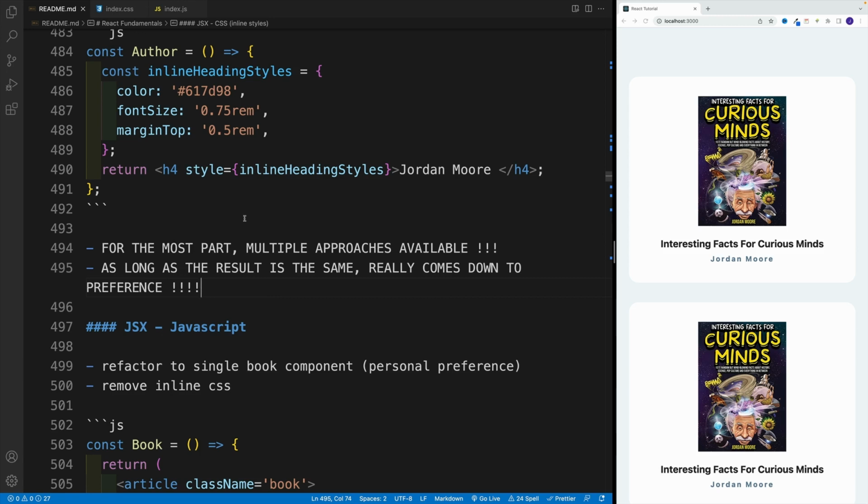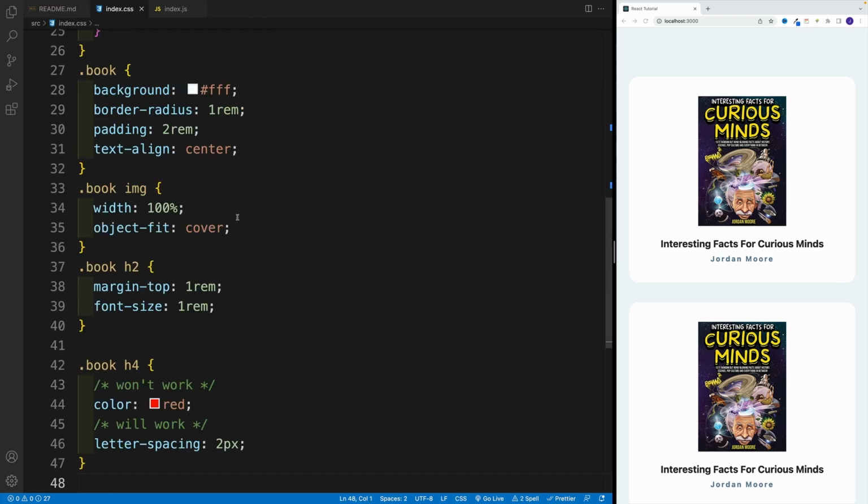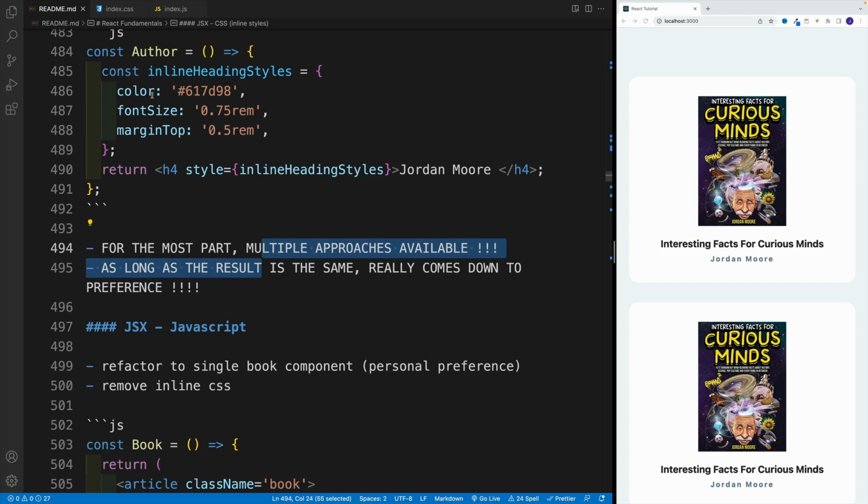Now, why we won't use the inline styles in this course, because if you ever work with inline styles, you know that they're somewhat of a pain. So yes, it's a good solution here and there, but in general, you'll want to stick with external style sheet, maybe some CSS libraries and all that, because adding styles, of course, one by one to each element is somewhat painful. But please beware of this option, because you might see that in someone else's code.